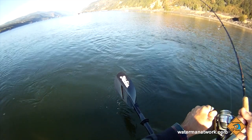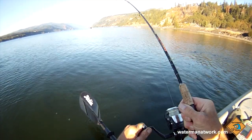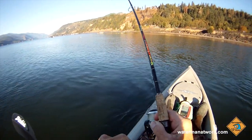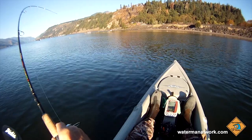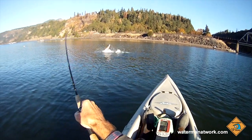A good thing about kayak fishing is that you can launch at places where regular boats can't. Humping the kayak and fishing gear down a cliff in the dark is not for everyone. It's all worth it because at sunrise we are hooked up again. It's November, but the weather is beautiful. Oh yeah.